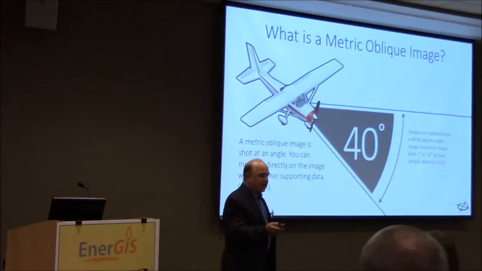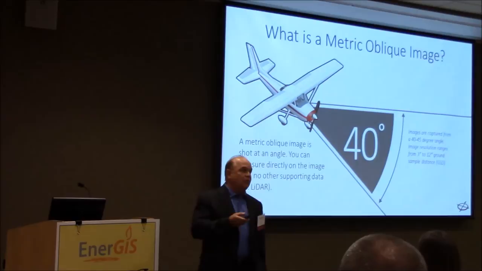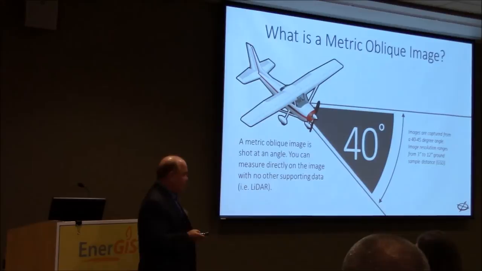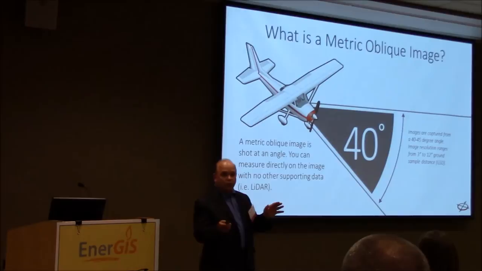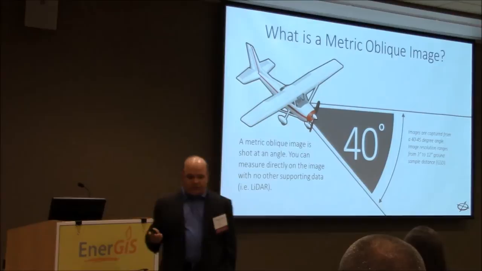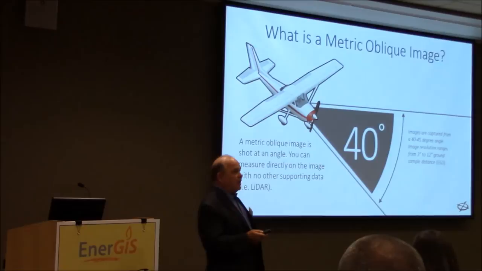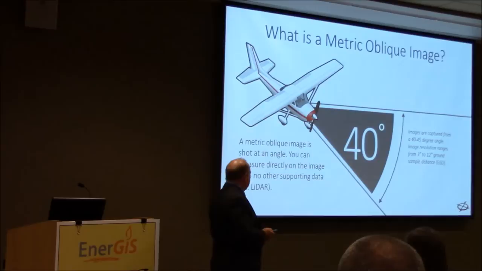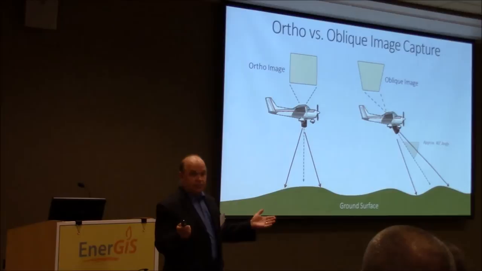So what is a metric oblique? An oblique is a high-resolution aerial image that's shot from an angle — in my world, about a 40 to 45-degree downward-looking angle. That allows you to look at the world from a real-world perspective where you're actually seeing the vertical surfaces. In the world of metric obliques, the resolution generally runs from 12-inch down to 3-inch. And if you hang on for another year or two, we could be talking about stuff that's even sub-inch. This is a quick snapshot of the two major types of imagery that we in GIS generally deploy today.